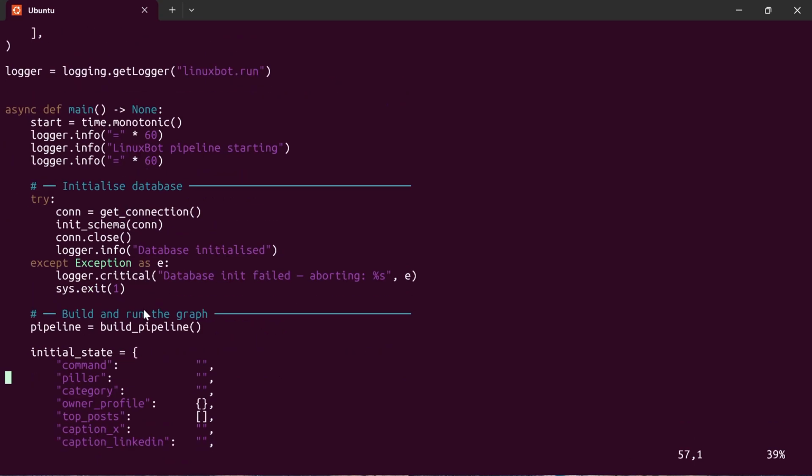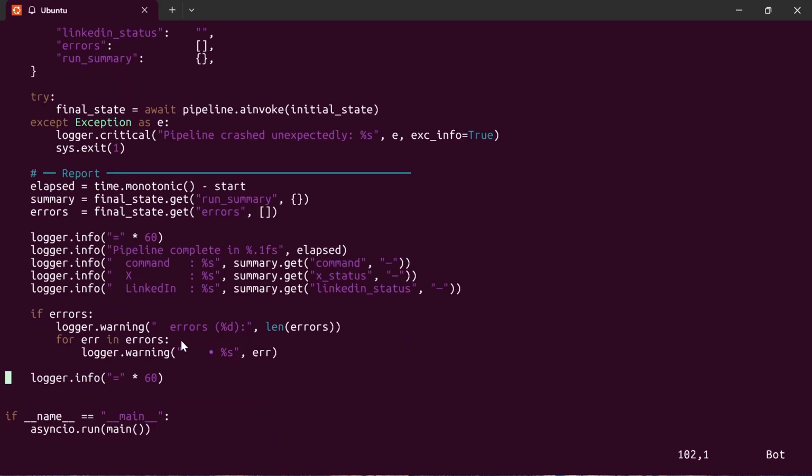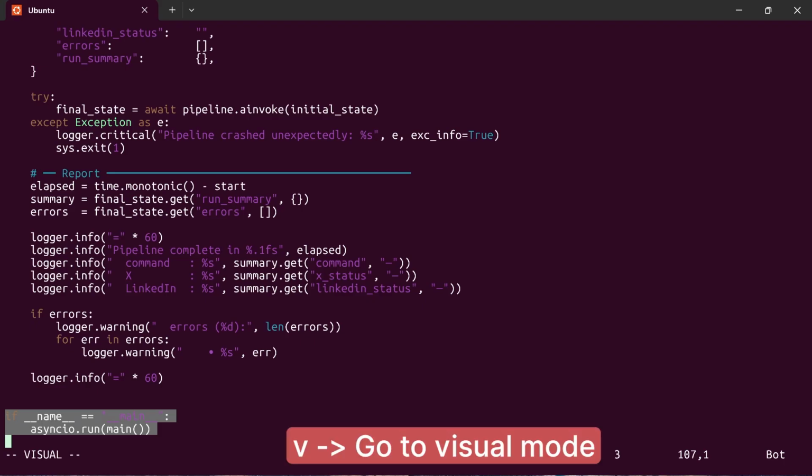Again, let's do this again. Don't bother yourself too much if that was confusing. I have the file, and I can be sending you the files and the guide. So let's copy from here to the end of the file. I'm just going to go visual and select everything right here.